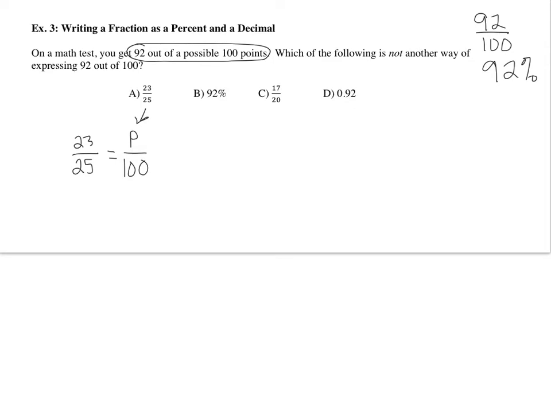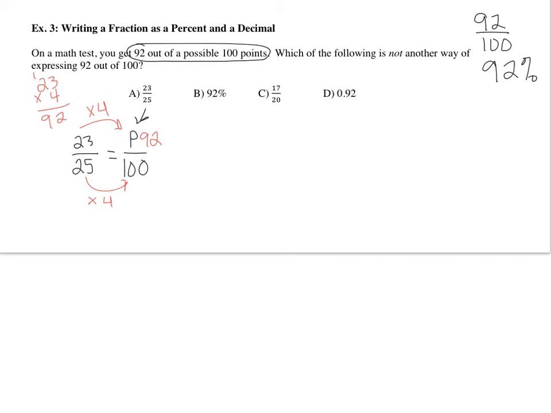We can solve this proportion a couple of different ways. This is why that proportion is really important here. First of all, we can do that mental math method because 25 and 100 are compatible and do 25 times 4 and then 23 times 4. So 23 times 4, let's work that out up here. 92, I think. So 4 times 3 is 12. 2 times 4 is 8, plus 1 is 9. So 23 out of 25 is actually 92%.